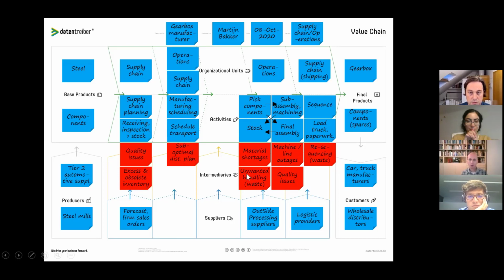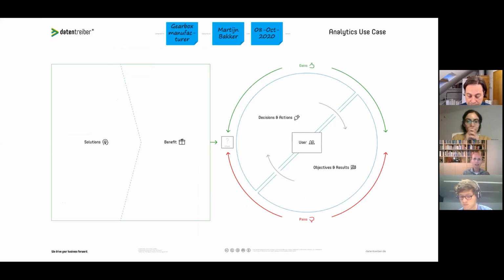So that is what I will focus on. Normally, there are actually some canvases that can help you with identifying what is the best use case to start to work out further, but I will skip that part over here. There are some great canvases for that, and I will just continue with that particular problem. So then we actually skip a few canvases here that you typically use in between.